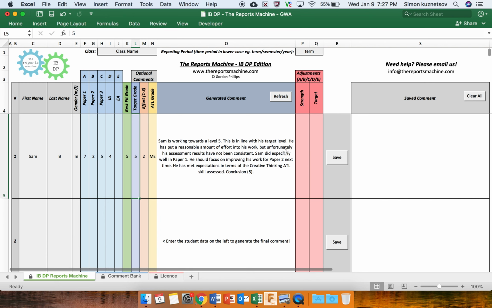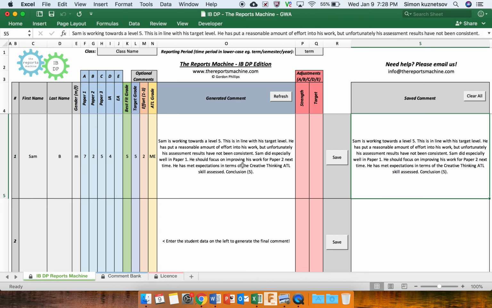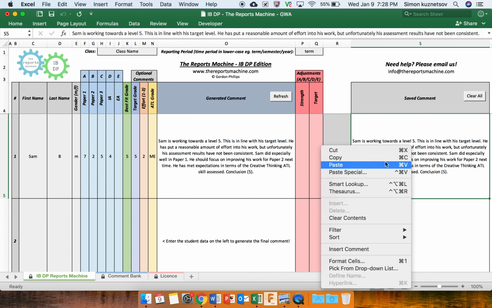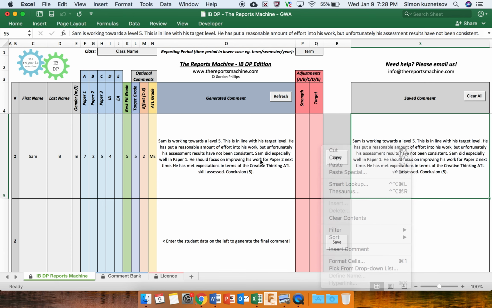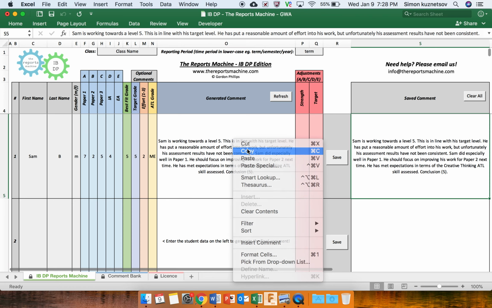Before I go there, I'm just going to show you how to save. Assuming you have got all your comments sorted, what you would do is simply enter the data, read this report briefly. If it sounds okay, save. And then this comment jumps into this box. And from this box, you can then just copy and paste out. Notice that you can't copy and paste out of this one.